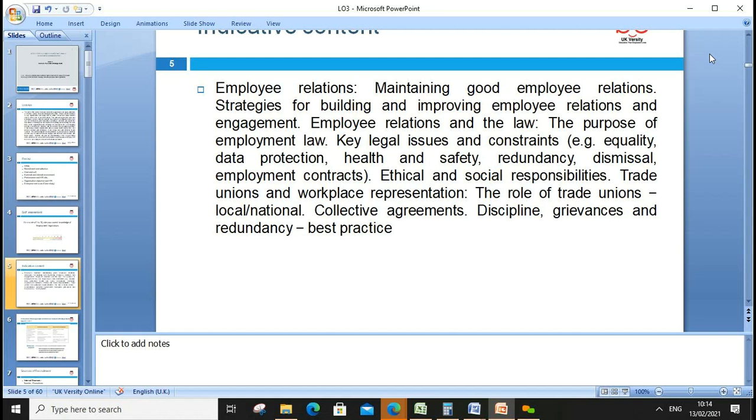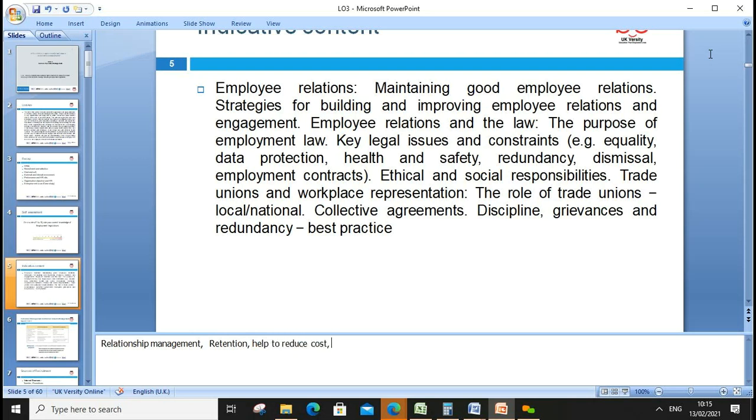Today's lesson content: implies, a relationship with employees, is very important. A good relationship always helps to improve the quality in the organization, so we can say relationship management. We have to keep the relationship. Why? Retention. Staff retention will be better if we have a good relationship with the employees. If we don't, we can't keep the staff longer in our organization. Whenever they get the opportunity, they will move to other organizations. Staff retention is very important.